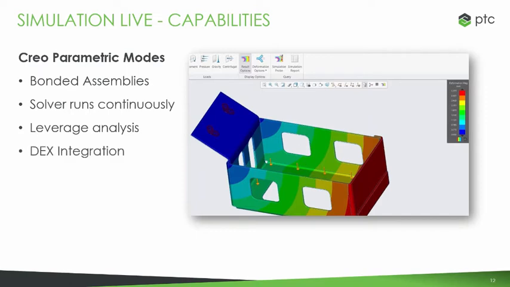And as we do with many of our tools in Creo, we've also worked CSL to be integrated seamlessly with some of our other extensions. So for example, here we have the Design Exploration extension, or DEX. This is our tool for trying out new design ideas, exploring new iterations within existing designs, and then being able to keep track of the decision points along the way. Throughout that process, you don't make any risk or any changes to the original design, or even have to commit to any changes. This is something that we'll see over the course of our demonstration today, and this is seamlessly integrated in with our Simulation Live extension.